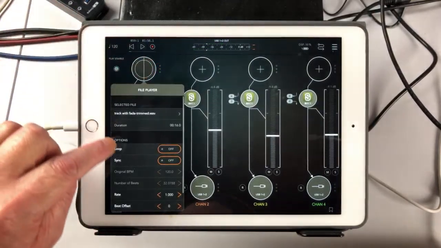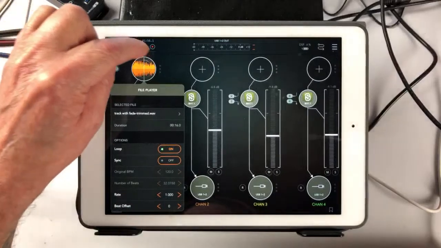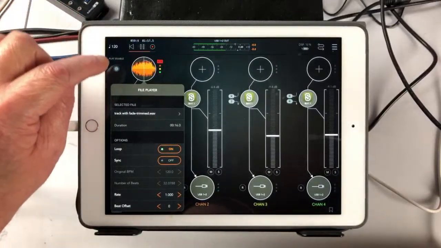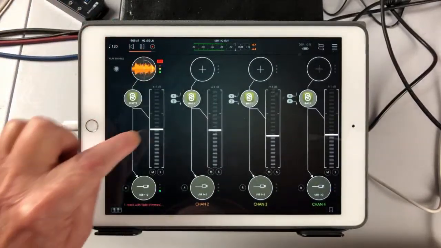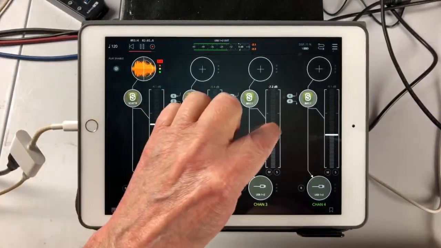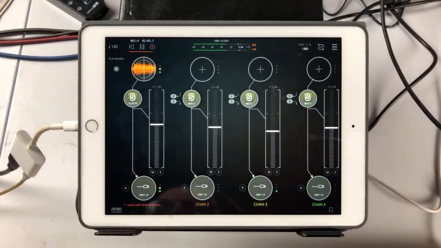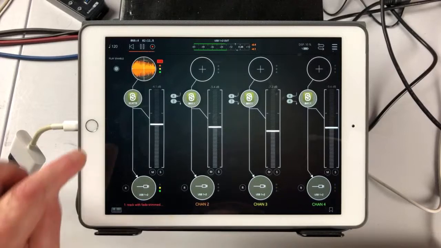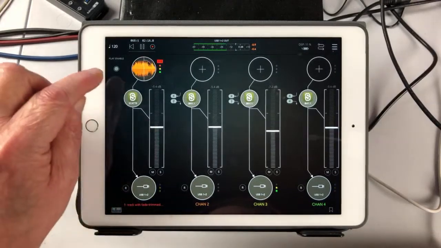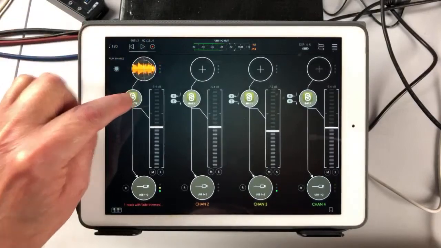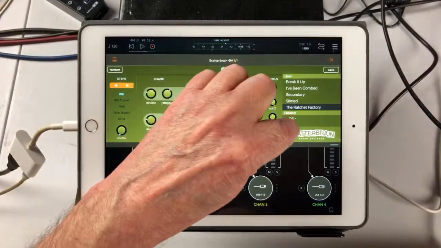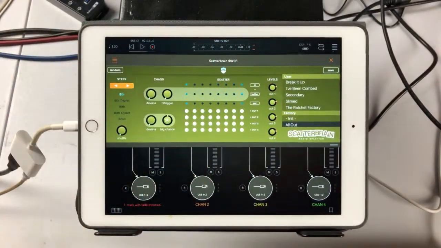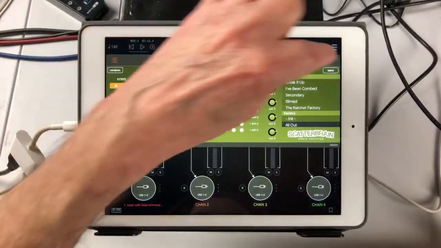And I need to set this to loop. Okay, so you can see you can go crazy pretty quick. Let's start with the all output one again, and let's make some adjustments of our own.